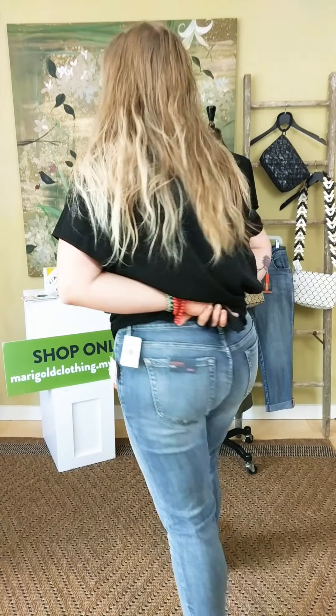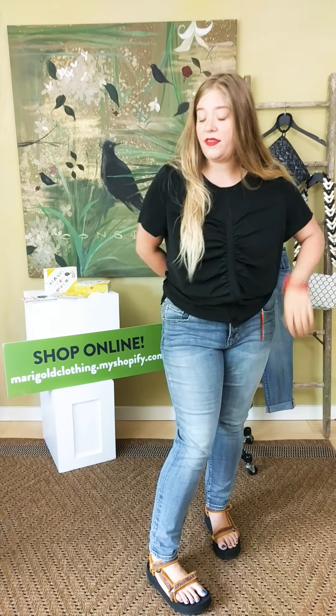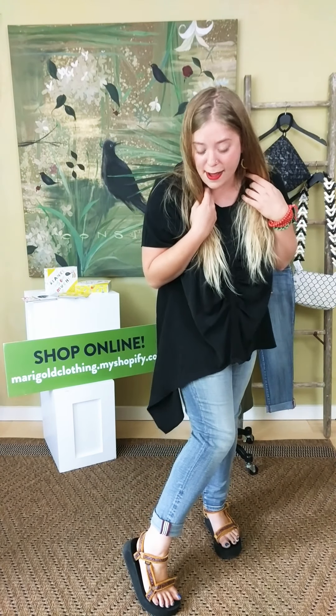The next thing are these beautiful pants from Jag — we just got a restock. This is the Carter jean. It comes in this blue and also in black. I have a size 12 on, and I'm usually a 14, so in Jag you want to size down. They call it their girlfriend jean, so it's a relaxed fit. I like it because of the versatility — I'm tall so I have it uncuffed, but you can cuff it, and the cuff is really cute. It's got a nice little red stitch that's just a fun detail.